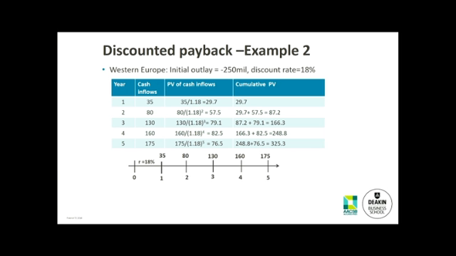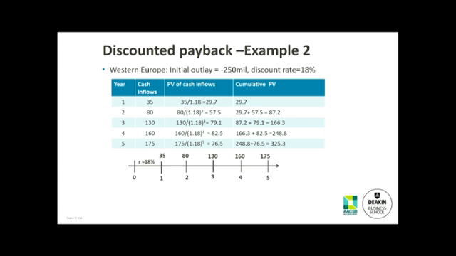Are you able to apply whatever you've learned in week 2 to work out the present value of each of the cash flows? In week 2, we learned how to do present value, right? Present value discounts the future value by the discount rate. For the first cash flow, you discount it by 1 year. For the second cash flow, you discount it by 2 years. For the third cash flow, you discount it by 3 years. The fifth cash flow is discounted by 5 years. To this end, in the third column, you will have 5 discounted cash flows. Any questions up to this stage?